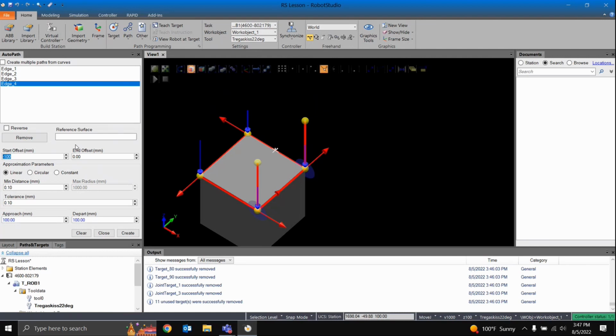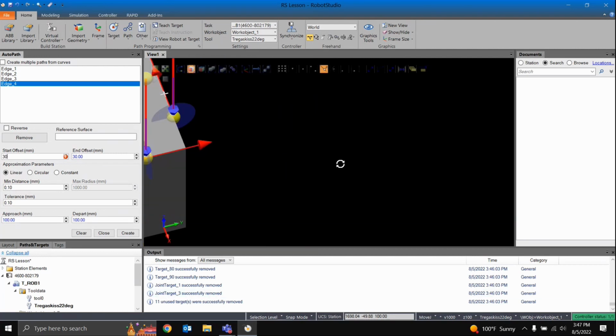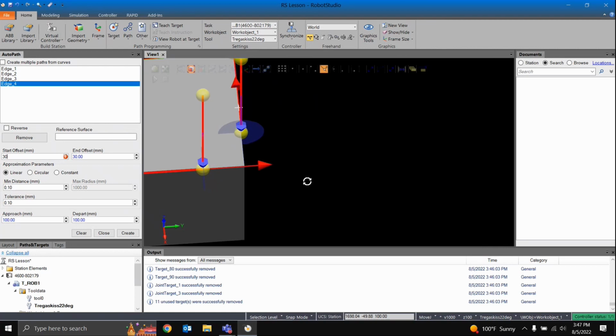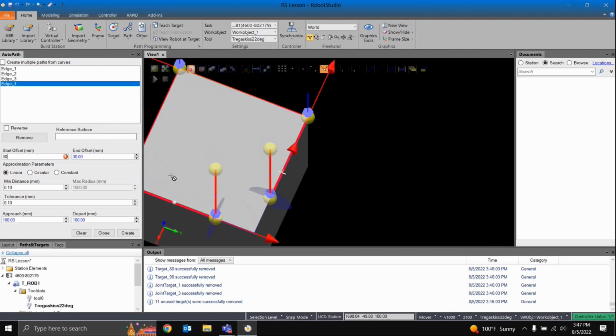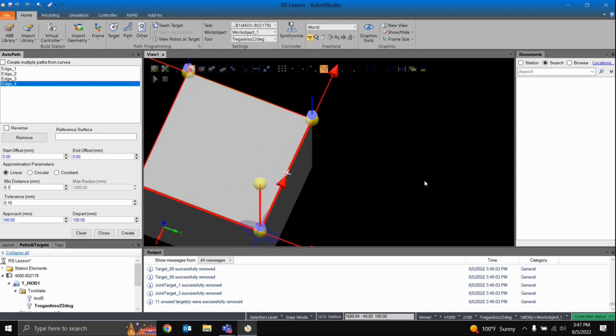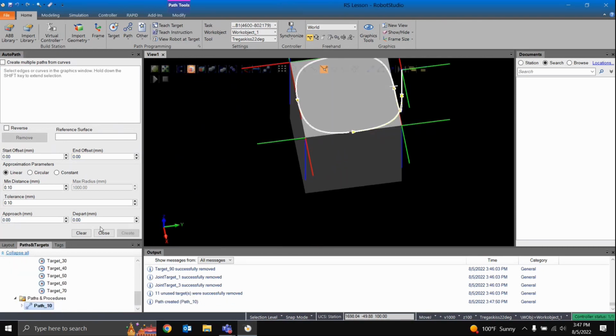3D printing would be somewhere you see a lead in because you need to start extruding before you get into location, but it's not one we play with all too often. Same thing goes for the end offset. If I do a 30 millimeter offset and 30 millimeter offset, you'll see that it doesn't actually cross that point anymore because I've added an offset. I'm going to go back to 0 because I like it to hit all 4 corners and it looks much prettier that way. Sweet. Okay, we'll hit create.